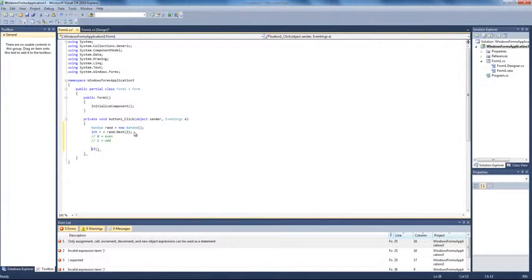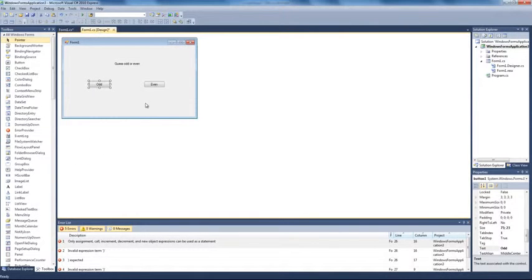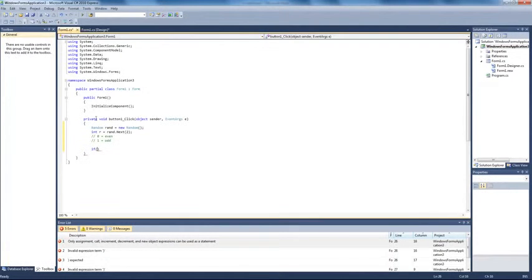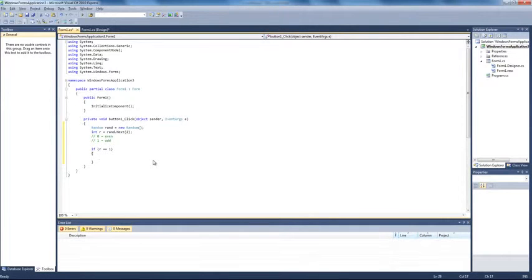So if the number r is, what did we click on? Odd. So if r is equal to 1, it means that we guess correct. The guess is correct.